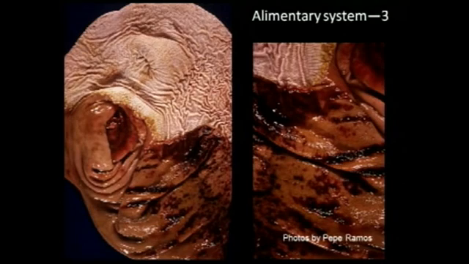Moving into the stomach now, these are photos by Pepe Ramos, two pictures of the same horse's stomach, and the non-glandular mucosa looks relatively normal, but almost all of the glandular mucosa is abnormal and is affected by multiple and coalescing shallow ulcers. So the morphologic diagnosis in this case would be gastric ulceration. I think it would also be okay to call it ulcerative gastritis. And this was in a young horse. The cause in this case was non-steroidal anti-inflammatory drugs, specifically phenylbutazone.